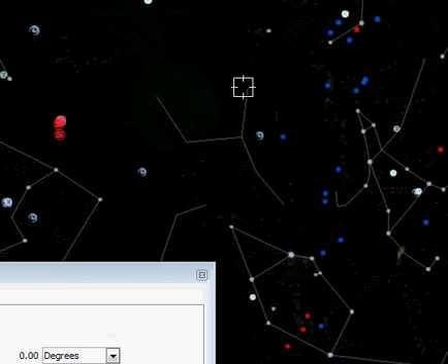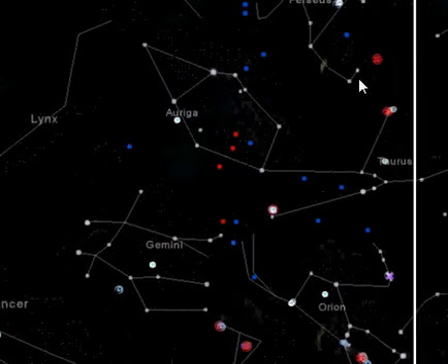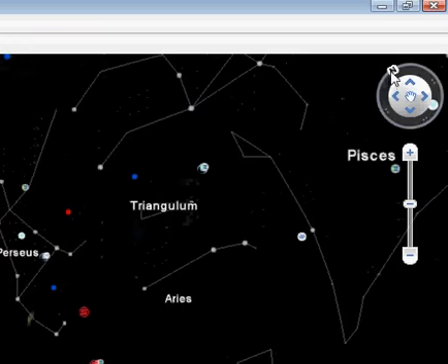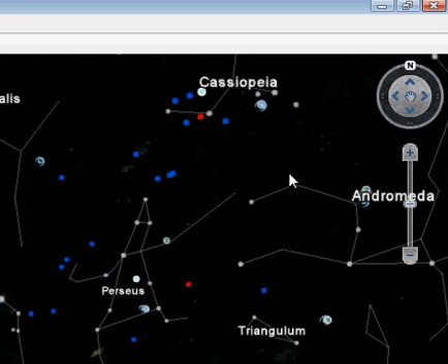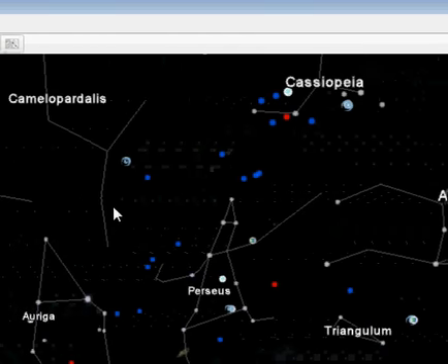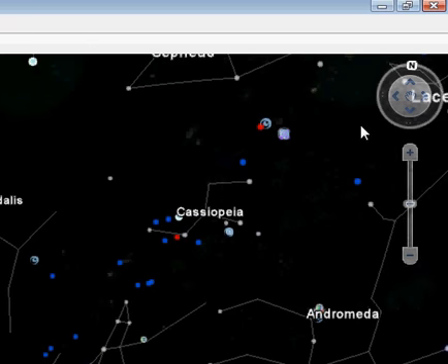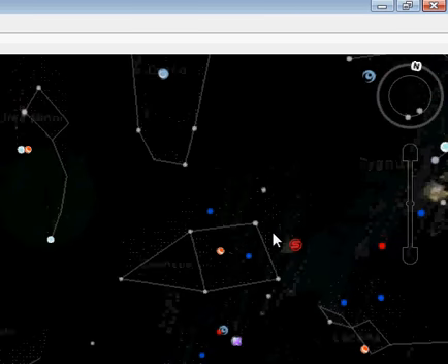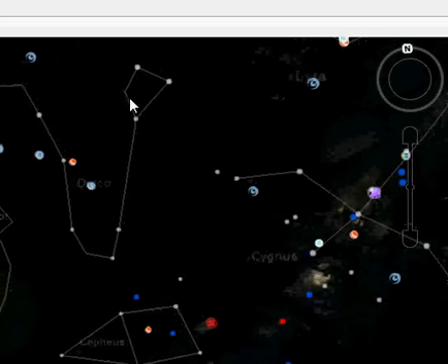But if you want to find the North Pole when you're looking at this array of different stars, the easy way to do it is to align your little compass up here, and then begin to scroll upwards. Keep an eye on your N, and at one point your N will flip and begin to turn into your S for south.